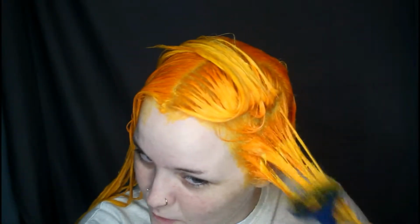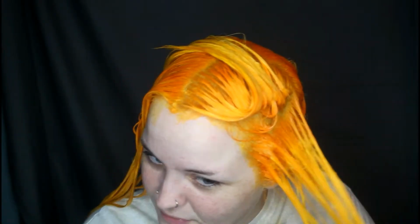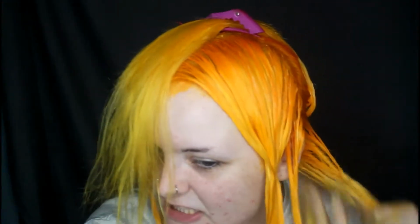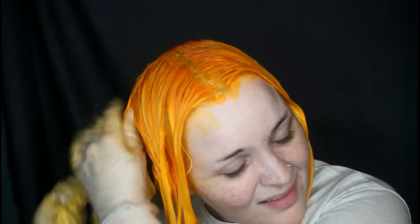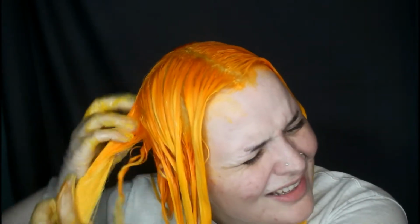I'm using way too much of this on the front and not enough on the back. Why did I do the front so aggressively first? Okay, so that's one half of a tiny section of the back of my head that I have done. Of life, I'm having fun. You know? Oh my God, am I done yet? This is taking forever.